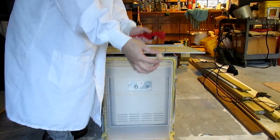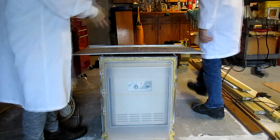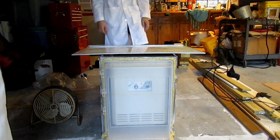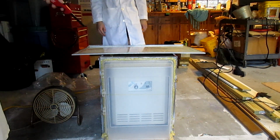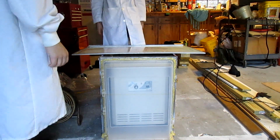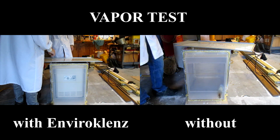All right, so we've got our smoke bomb and our lighter. What we're going to do is just light the smoke bomb, drop it in there, quickly close the top off, and then see how it deals with the smoke. And then we'll do a test without the box, without the machine in there, and then 2 more of the same 2 tests. All right, so let's go ahead. You ready? As soon as it is dropped in there.